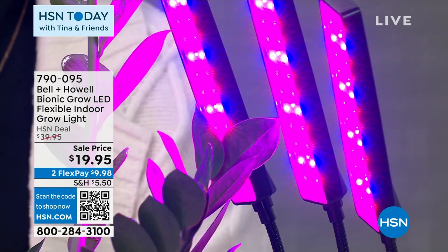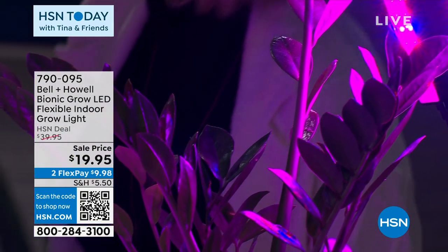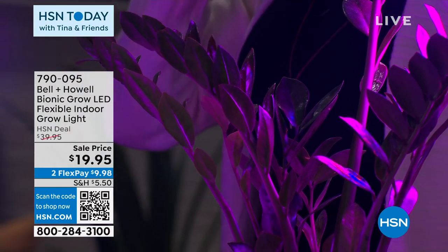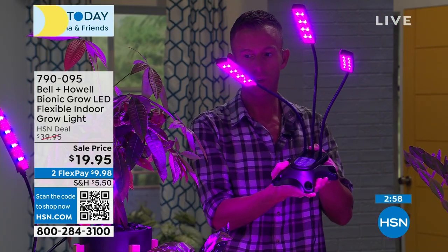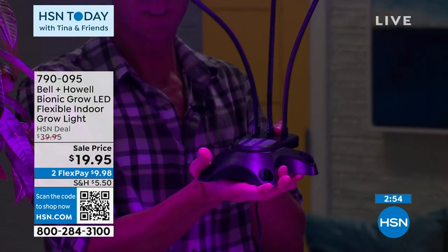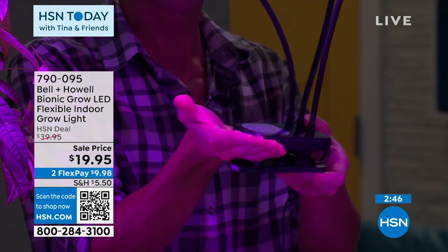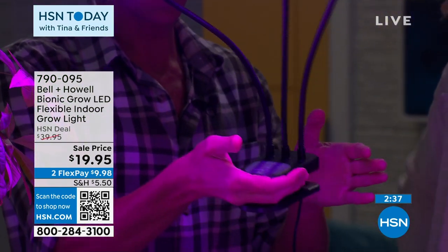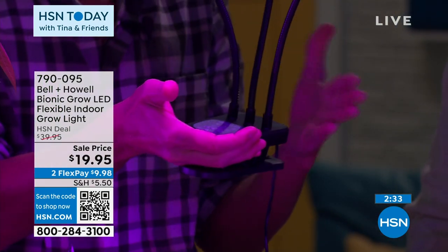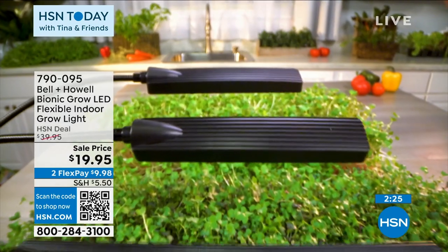The arms are around 25 inches high — you can really point and direct them toward your larger plants. If you decide to mount it or move it, it's barely over a pound. You can clamp it to your countertop or tabletop. There's a little keyhole on the back — you can mount it on a wall high up for a fiddle leaf tree or palm tree. A lot of people clamp it directly to their flower pot. There are fewer than 1,200 available total with no more presentations coming this year.